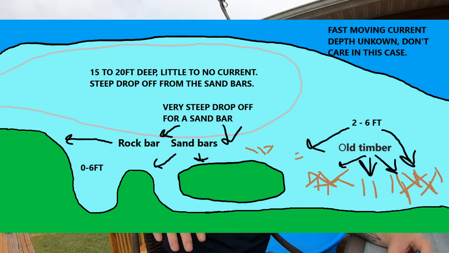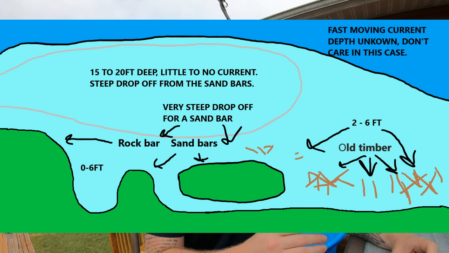So immediately to the right of that, beyond that, if you're looking down the picture, you have timber. Up until this point, we have described things in the water that are really good. I really like when I see those kinds of things. It's not until you get to the timber, all of the timber that is just downriver. And when I say all of it, that timber goes 200 yards downriver nonstop, and it's thick timber.